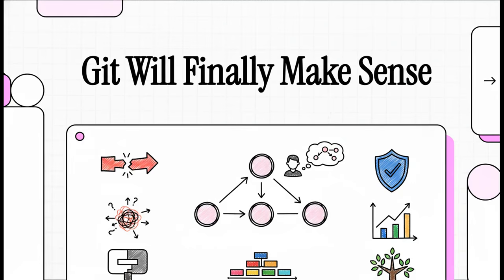You use Git every single day, right? And it's great. Until it's not. And then that cold panic sets in. Well, today we're going to change that. We're going to build a mental model from the ground up that will finally make Git feel intuitive and hopefully take away that fear for good.